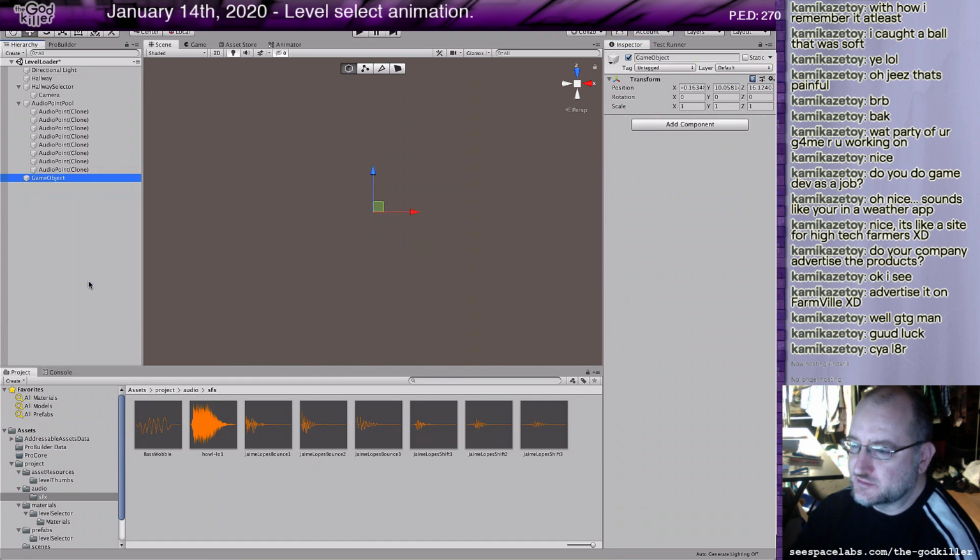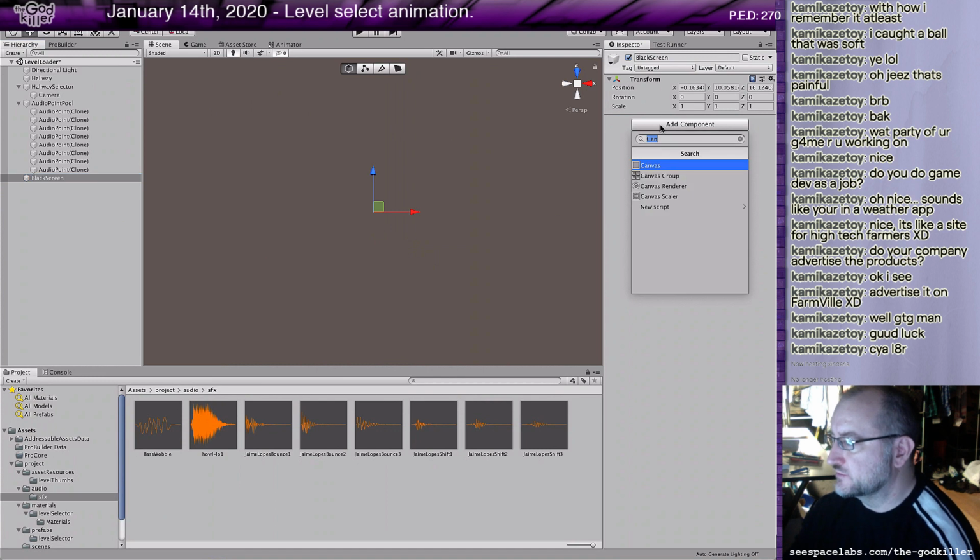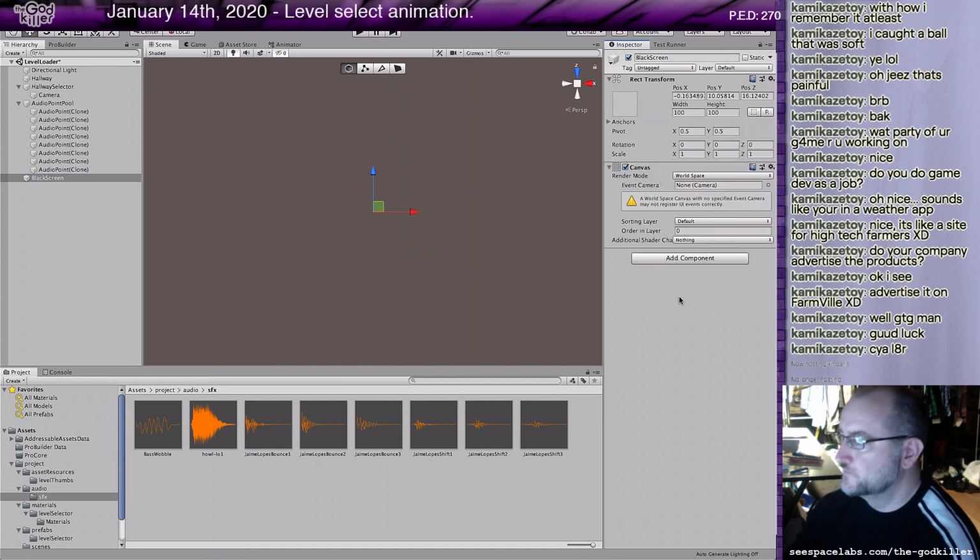Okay, create empty. Let's call this black screen, and let's add a canvas to it.